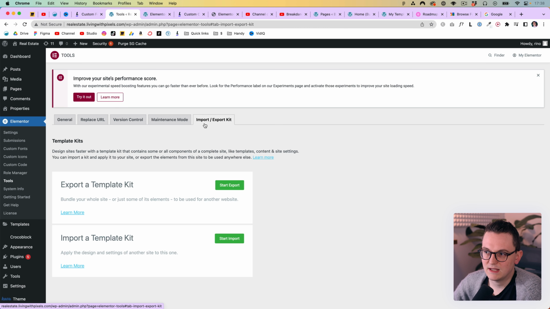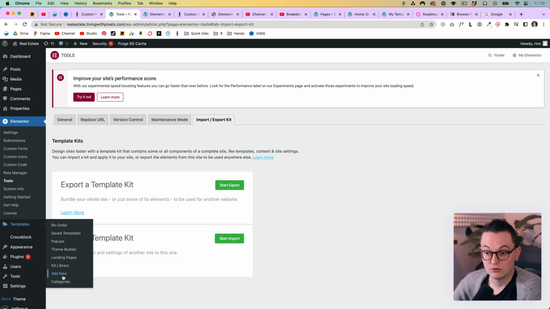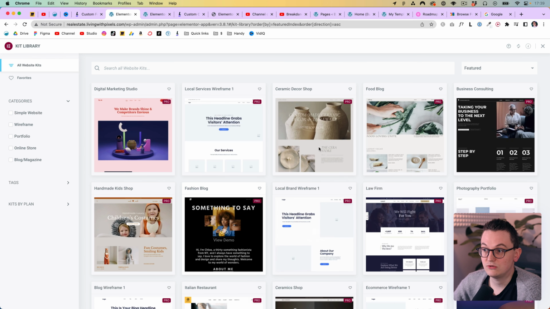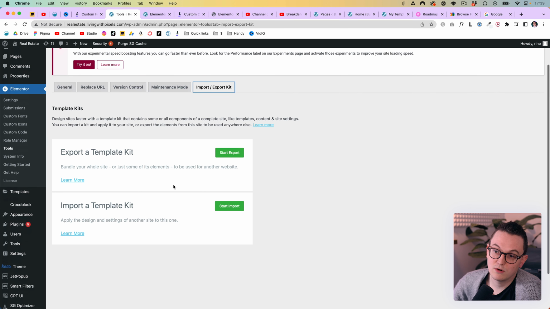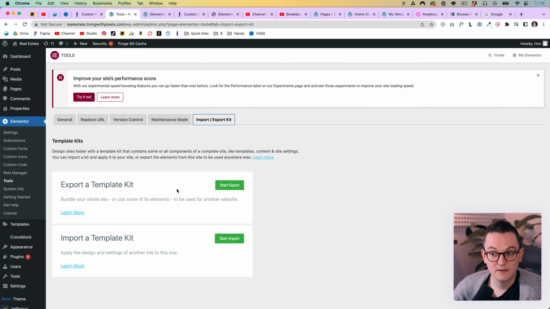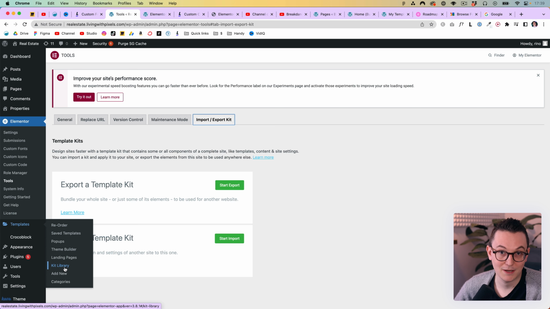Over here they have the import export kit. Maybe that could move to the actual kits over here, because if you click on the kit, it directly goes to the kits. So maybe just move this to the kits, have one page where you can export, import, and see all the templates. Just 3 big options. I think you will make it easier for people to find. And you also have a place to explain what the kit is, since the name doesn't directly suggest what it is, in my opinion.